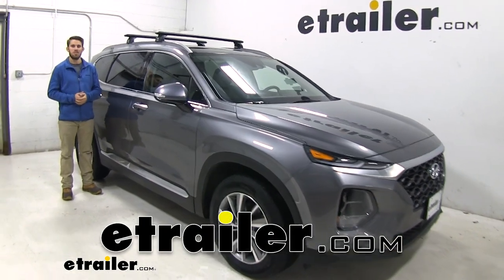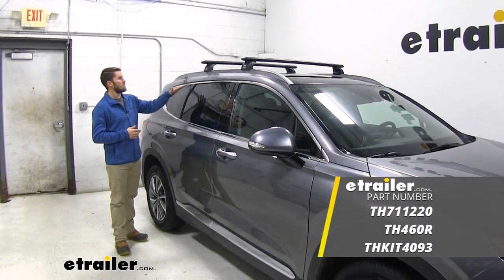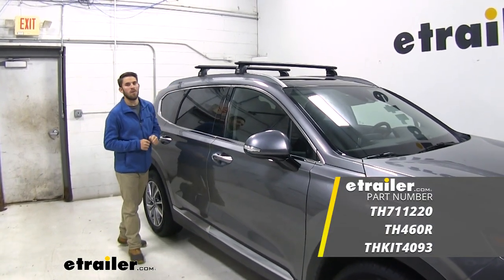Hey everyone, it's Colin here at etrailer, and today we have a 2020 Hyundai Santa Fe. We're going to do a test fit of the Thule WingBar Evo roof rack system.